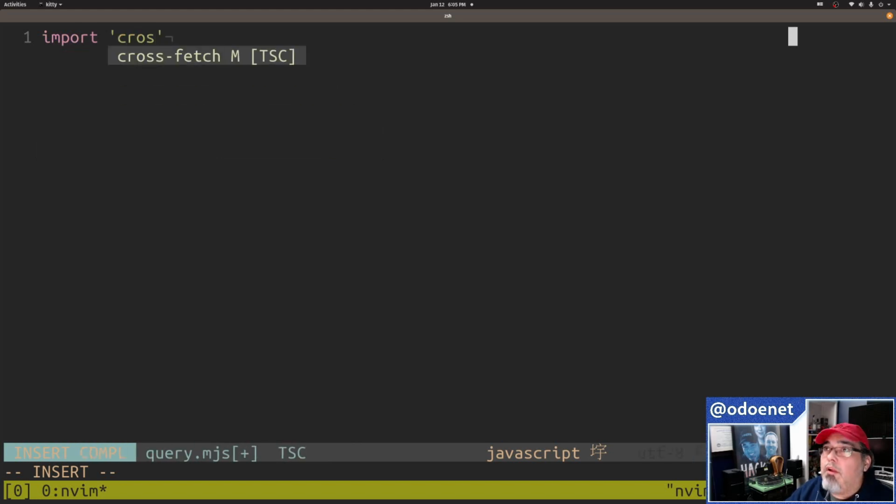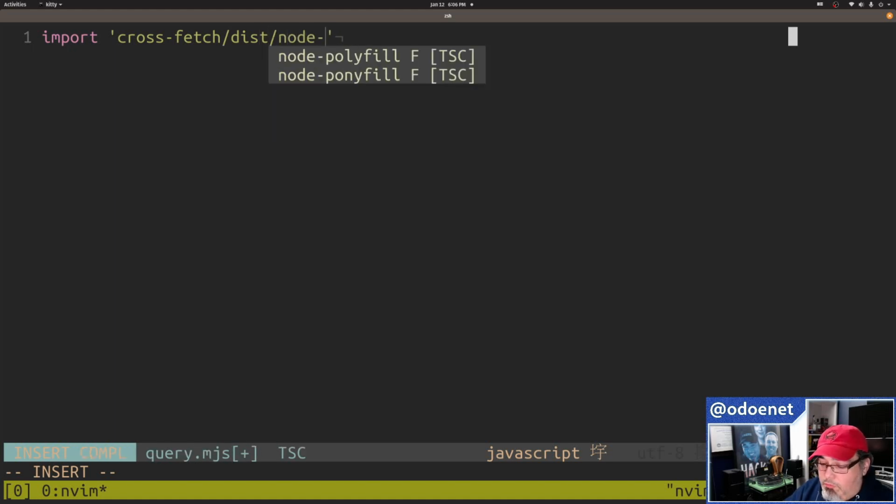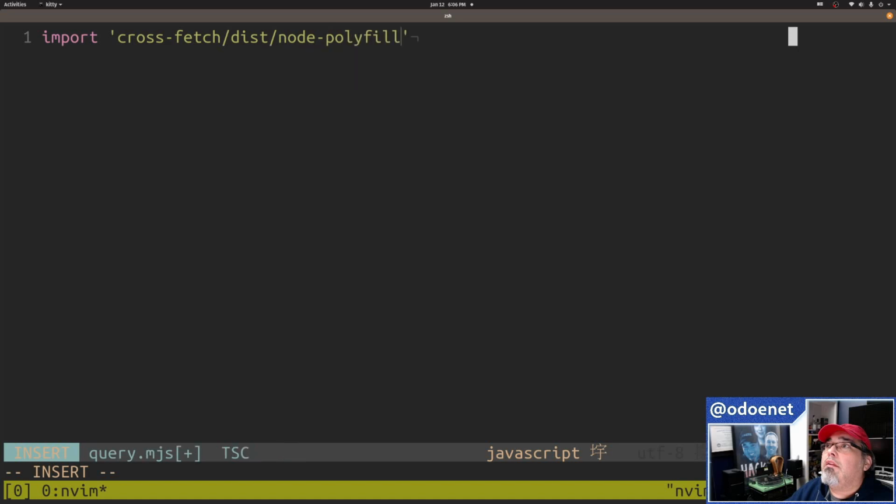crossfetch polyfills, right? So crossfetch, but you want to go in, you want to grab the actual files. So it's going to be the node polyfill.js, right? So remember, if you're working with ES modules and stuff, technically you should be grabbing the JS files.